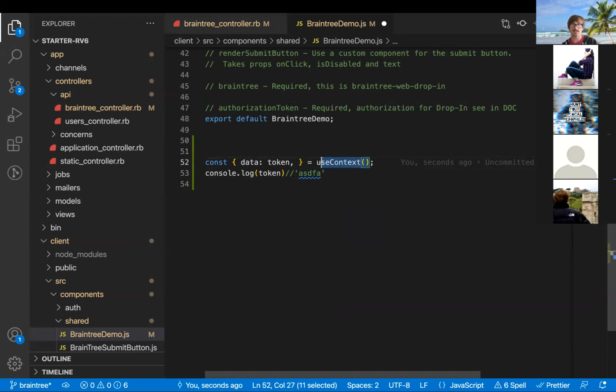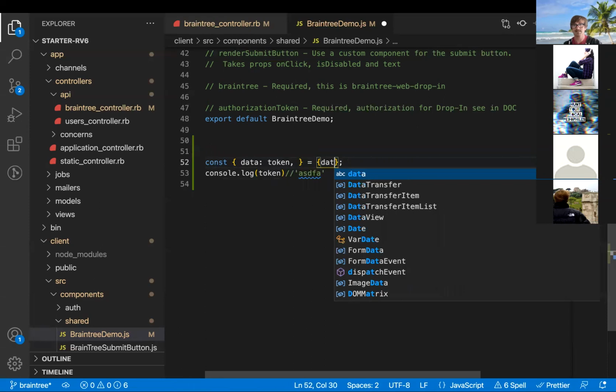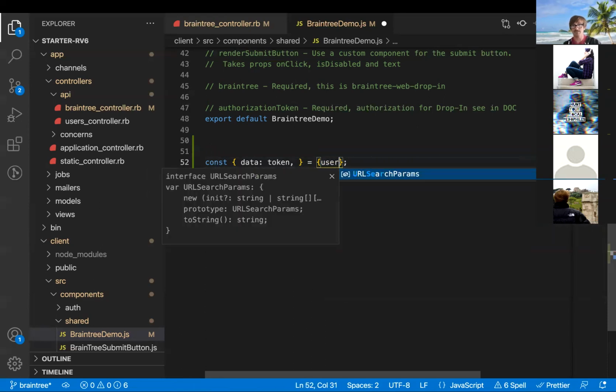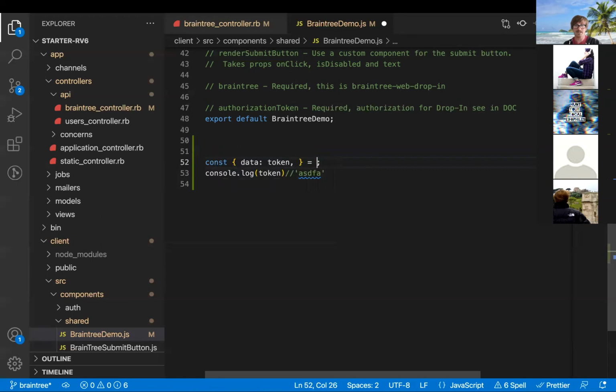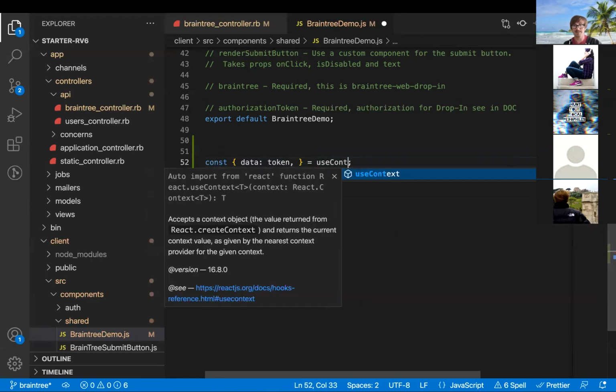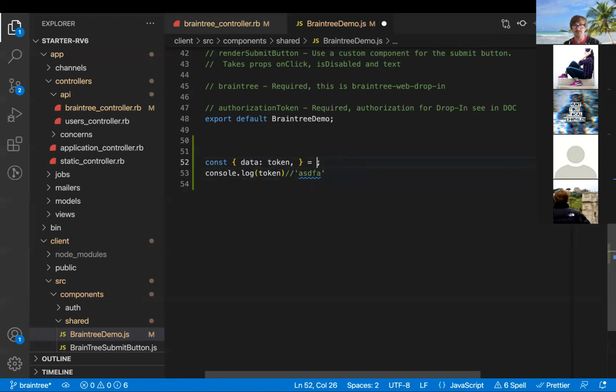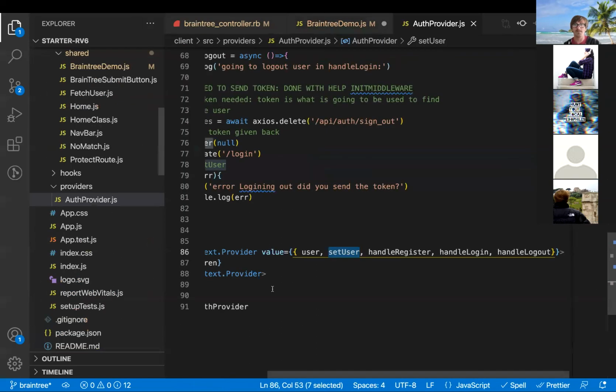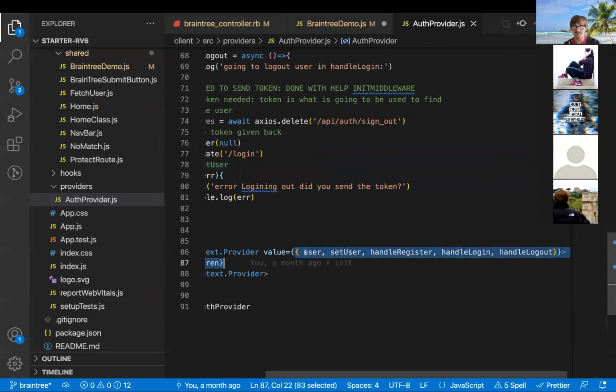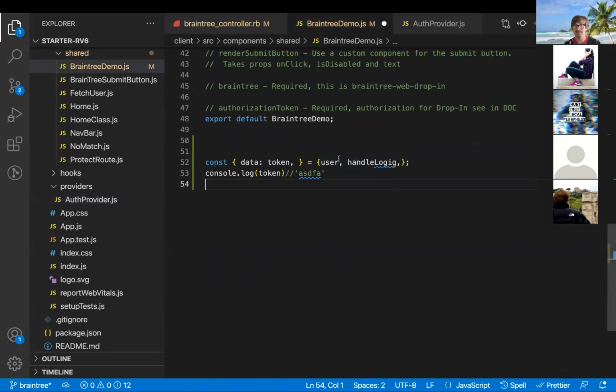So yeah, useContext just better return an object, which it does. So when we do useContext with the auth context, that returns an object that has a user and your handle login functions. You're registered because in our auth provider, there's that object. We have a user object, set user, handle login, handle logout. And then you could destructure those.